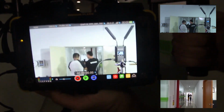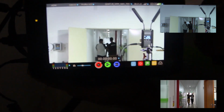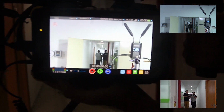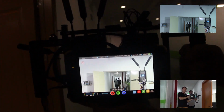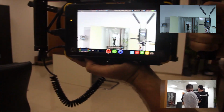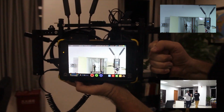All right. So we're walking down this hallway. Notice the signal is still strong. We're going to keep walking here, and then we're going to turn left into this room. So we're turning left into this room. And we're going to walk into this room a bit. Notice the signal is still strong as we've turned the corner into the room and we're walking around.